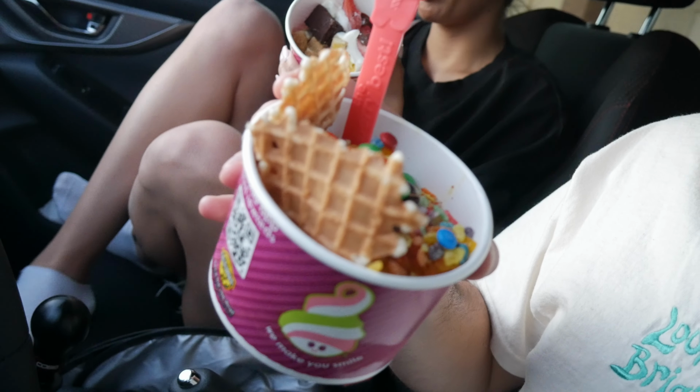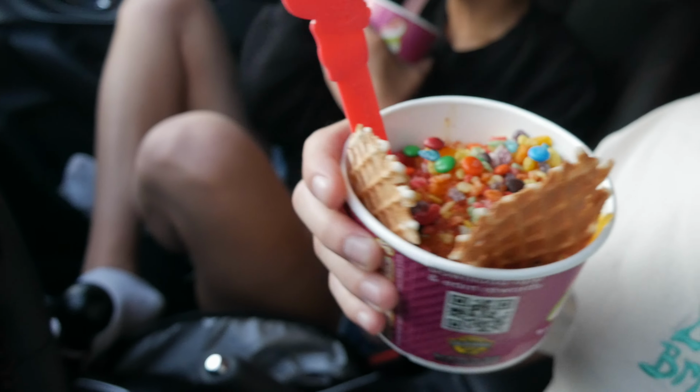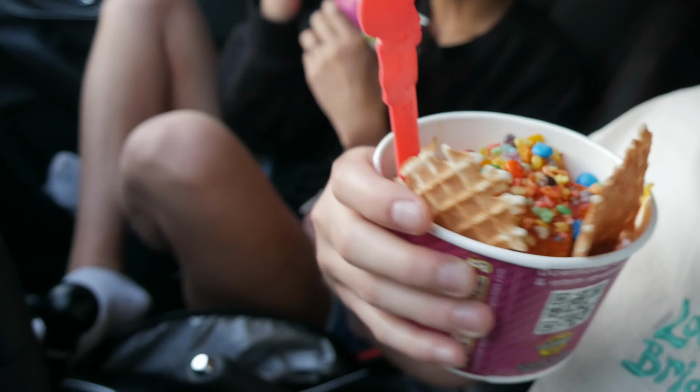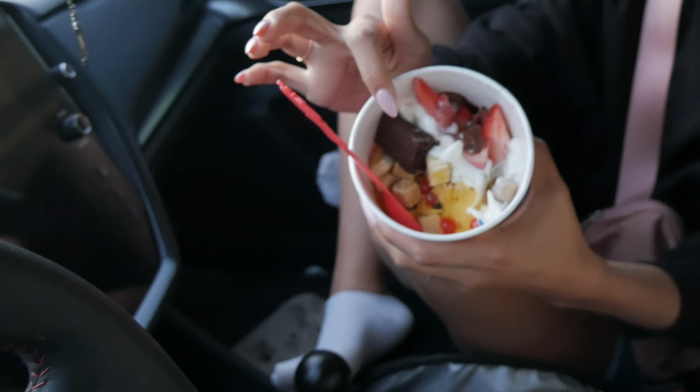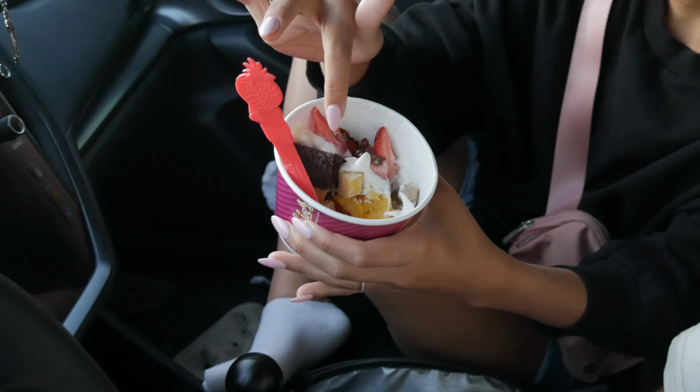Alright guys, we just got back from Menchie's. We poured it. We got mango ice cream with peaches and strawberries and tahini and fruity pebbles. And, oh, you can't even see it. Right there. And strawberries. And a whole lot. I got mango at the bottom with fruity stuff. And then I wanted chocolate stuff, so I added vanilla and strawberries and a brownie and cheesecake bites and cookie dough. She knew how to do it. It's so good, guys. So now we're gonna grub, and we'll be back.